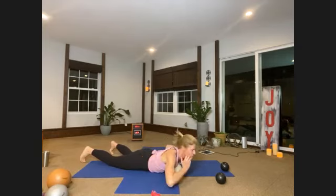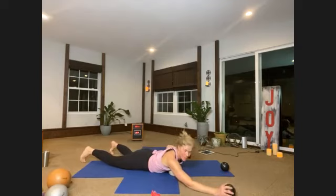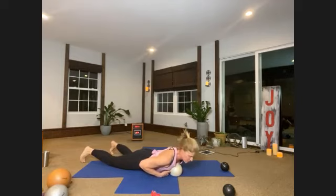So Abby, Maggie, no silver in your chest ever. So just grab your pearl. Yeah. Or you can use ball, whatever. I think you better use pearl because you're small. Yeah. And you don't ever want to use silver in your chest. So get the pearl right in that spot, right at the top where the ribs come together, just slightly higher. And just hang out for a second here.